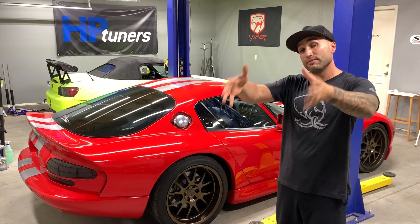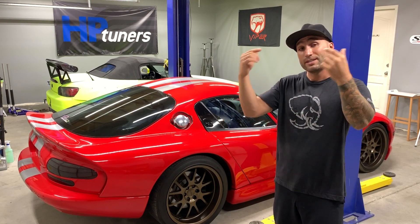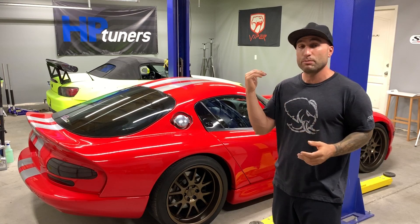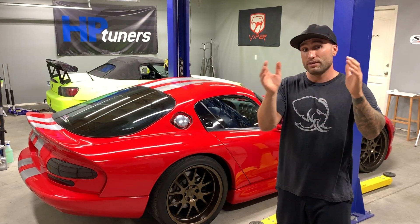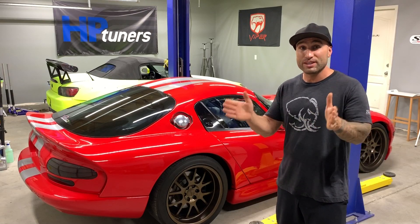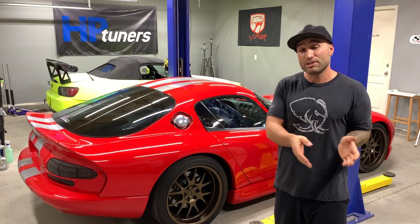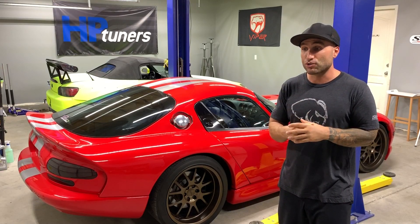When we went quicker, we had the factory 17s in the front, and in the rear we also had factory 17-inch wheels but with Hoosier drag slicks mounted on them, giving us a better launch and a better quarter mile time. For reference, the truck ran about 12.5 seconds in the quarter mile on the slower runs and 12.1 seconds on the faster runs, both at around 3,000 density altitude — so corrected for that DA, it would be in the 11s.